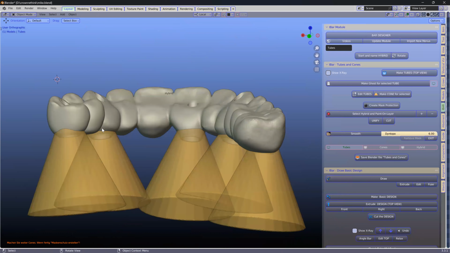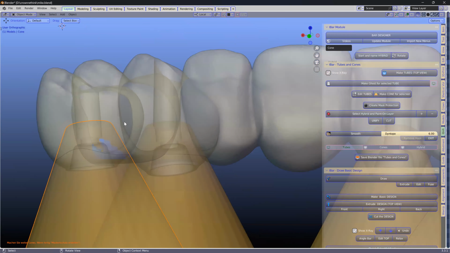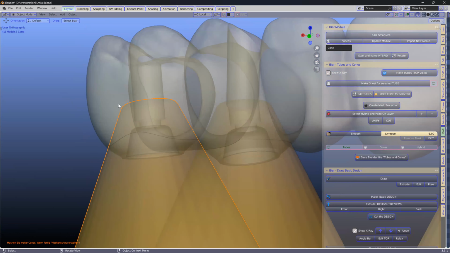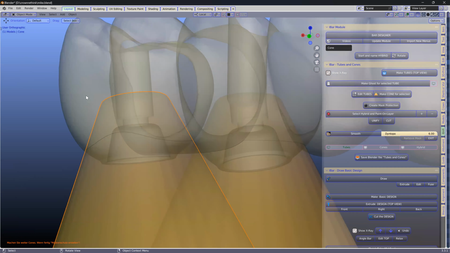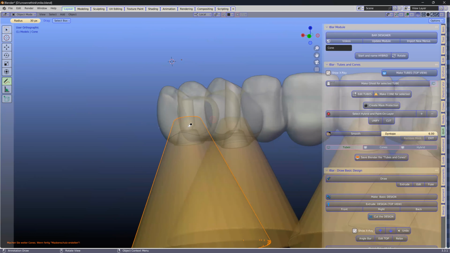Now the blue tubes protect the inside, and the cones will be the new multi-unit abutment, because if I look at it, we want these to be over the top of it. Okay, so if we're making a bar, for example, if the bar comes at the bottom here, we want this to stick out the top of the bar so that we've got another multi-unit abutment over the top of it. If that makes sense.